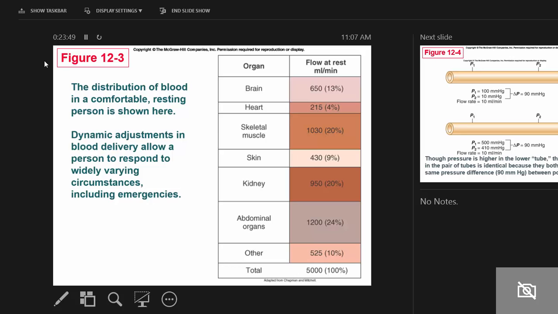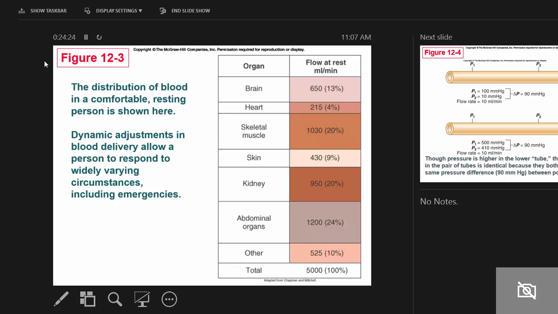And then 20% goes to skeletal muscle and 13% goes to your brain. Your skeletal muscle, even at rest, takes up a fifth of your circulation right now. You're not doing anything, and 20% of your blood has to go to your muscles. That's a lot too, but that makes sense, right? The majority of your body mass is your skeletal muscle. So that one makes sense, 20%, right? The kidney, 2-3% of your body mass, is getting the same amount of blood. Think about that for a second.